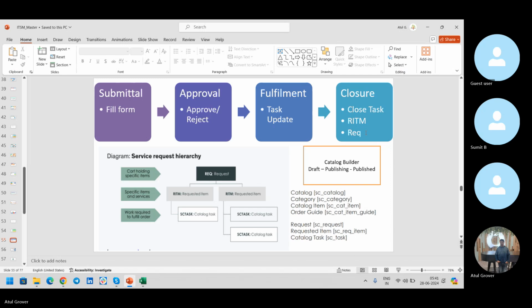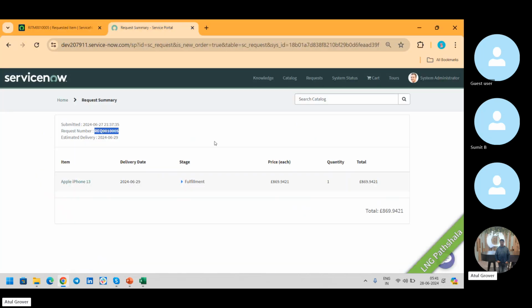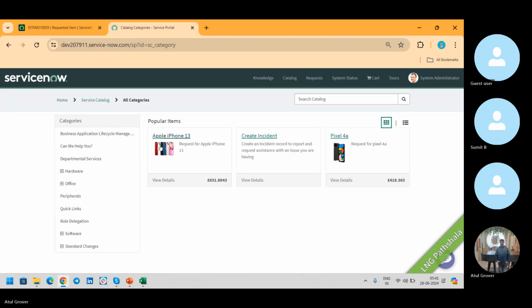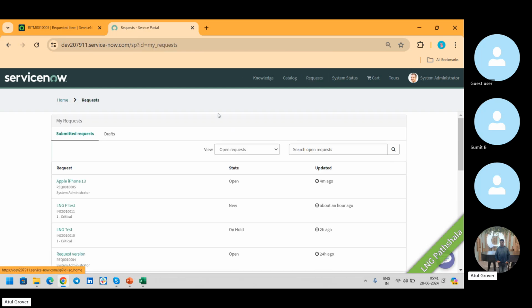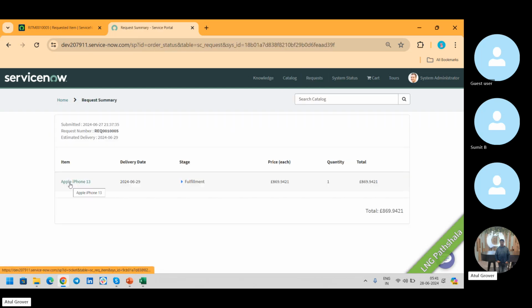Number one, where this record has been generated, created, if I go on this particular part. Where this particular record we are generating. And second, if I go here just to showcase one more, where this record gets generated. Both have a separate table. The first one we can say is a foundation. Second one is a transactional. So where does it get stored?